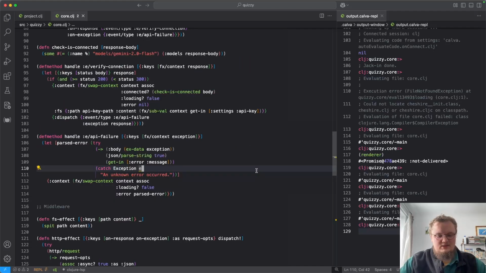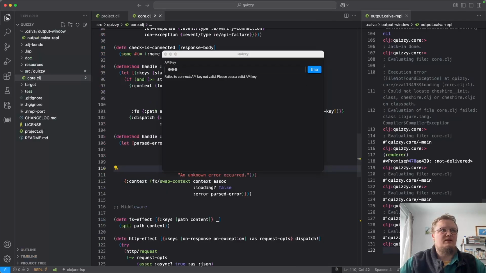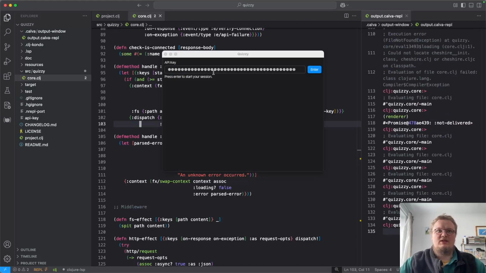So now let's test this. If I put in an invalid API key, we should see no key file. But if I input the correct one, our API key file is here. Now if we recompile and bring the program back as if we had closed and opened it, if it was a production app, you see that it's loaded the API key and it's correct. It's the same one we used before, and I didn't have to type anything in, which is nice.